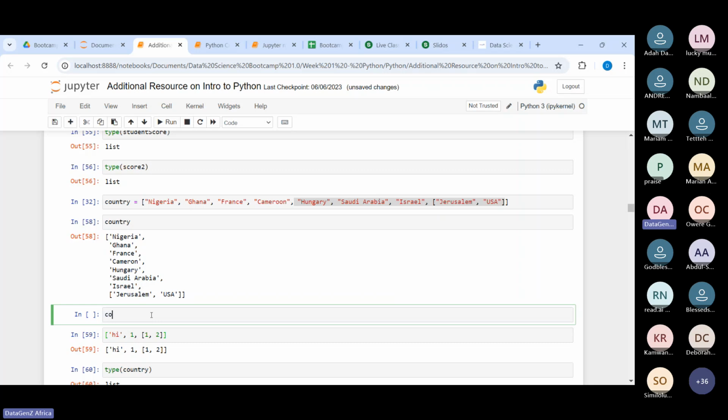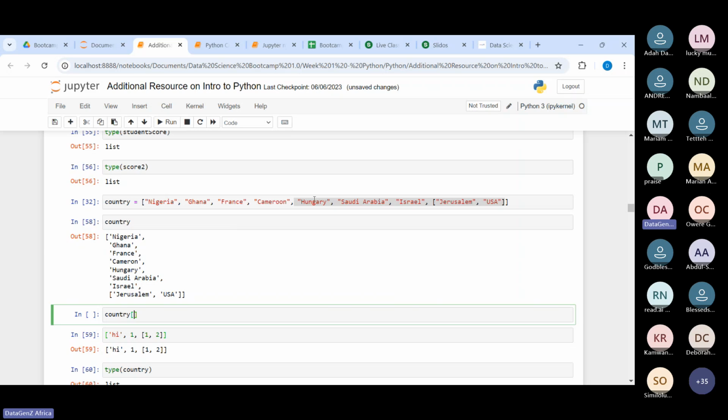So what I'll just do is country, square bracket. Now I want everything to the end. Let me go the simple route so that I don't confuse people who are not familiar with this already.